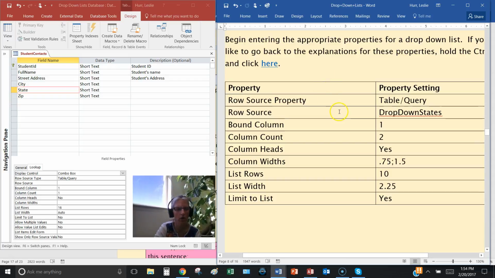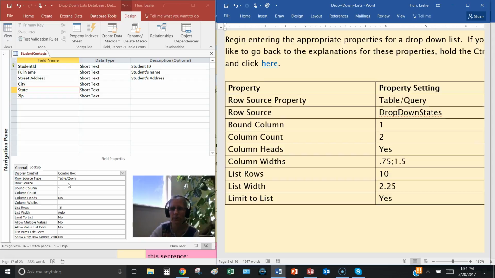Okay, so it says to have a row source property of table/query, and the reason why I don't want you to use the value list is because value list is hard coding. You would have to type right here in row source exactly what you wanted. And the problem with that is, what if it changes? The user can't go in and change it because they don't know about Access.